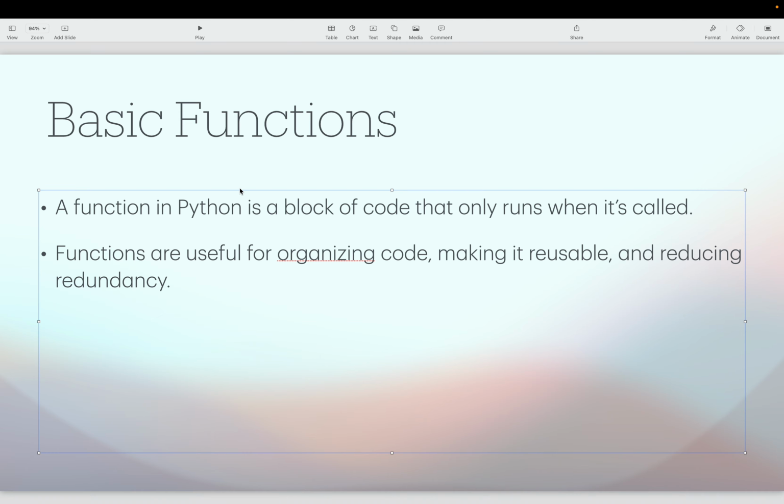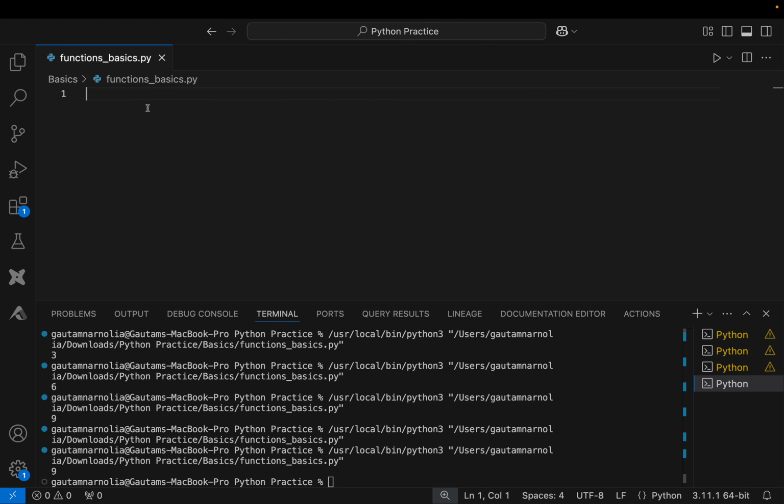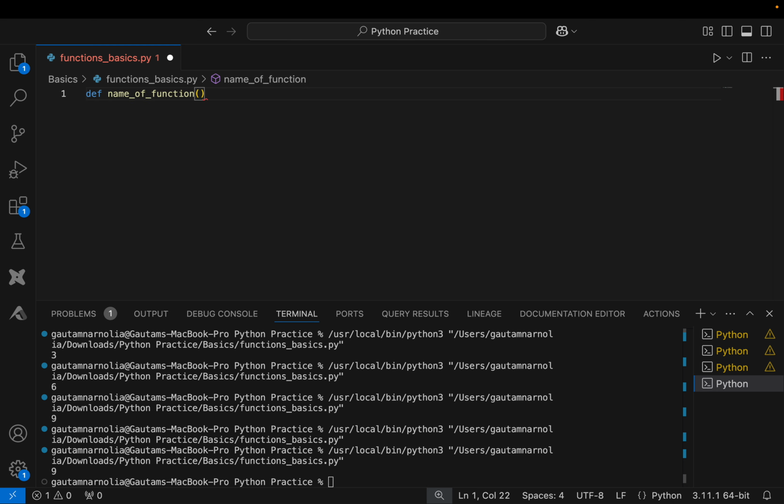Now how to define a function? To define a function, first we need to use the keyword def, which means definition. Then we need the name of the function, whatever name you want, then parentheses, then a colon, and after that we write our logic within the function.